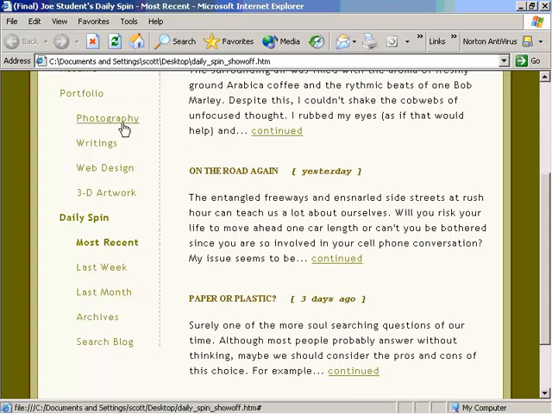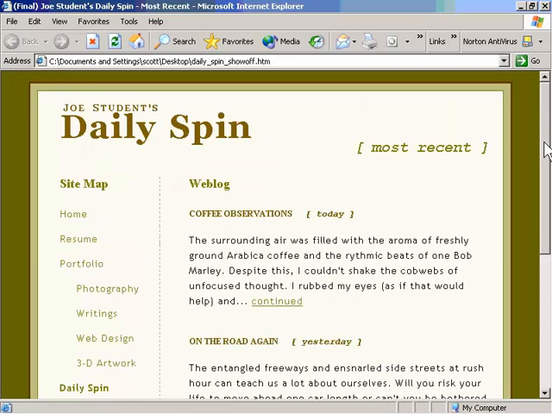We don't, again, see any of this rest of the website, but we're assuming that they're there, and so these bold areas here are indicating that this is the current page that we're on, the daily spin most recent, and that's what we see here, daily spin most recent, and we see weblogs from today, yesterday, and so on. So that's kind of the overall perspective on the site, as well as where we're going with the formatting.